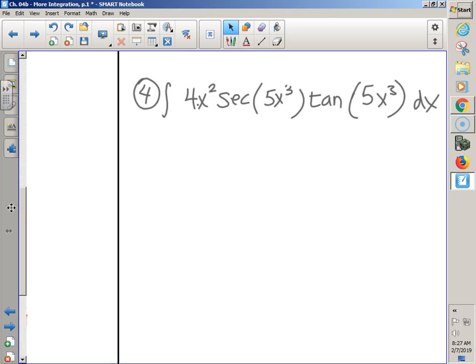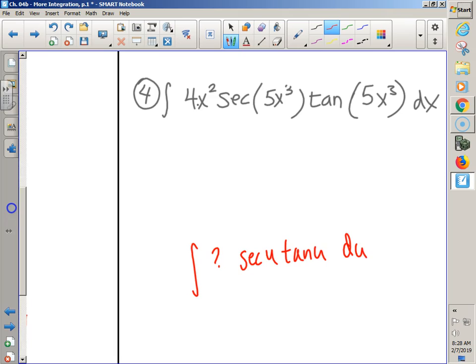But if you look at this, I know there's a lot. There's a blah and a blah and a blah. But do you see the secant tangent? Is that helpful? Yes, because do I know the integral of secant tangent? Yes. So let me show you what my brain is thinking. There might be blah going on, but I really hope to get secant u, tangent u, du. There might be extra numbers or coefficients, or hopefully not variables, or I'm in trouble. But I'm really hoping to get here, because I can say, oh yeah, that's secant u plus c. So, what do you guys think we should choose u to be?